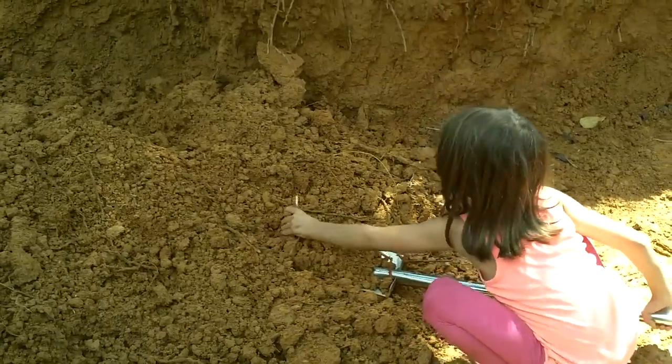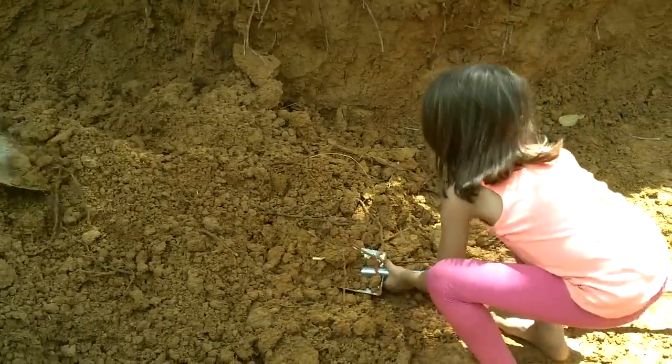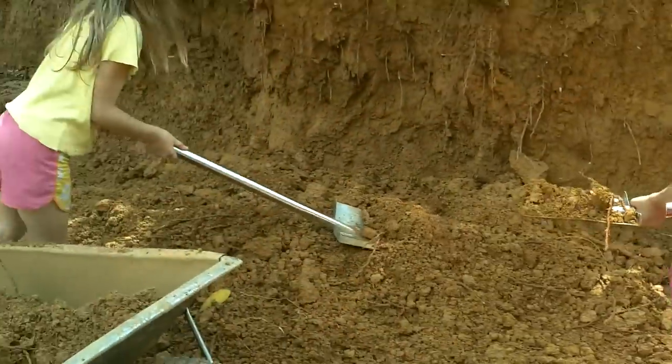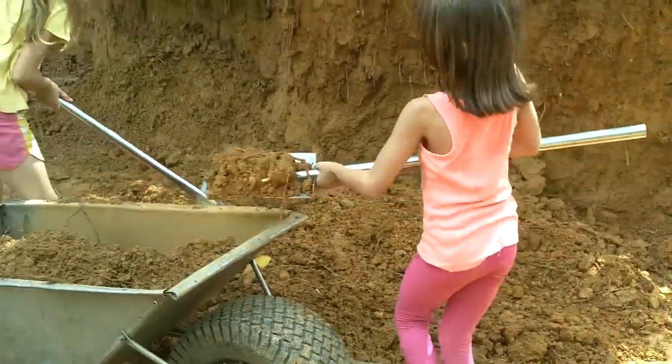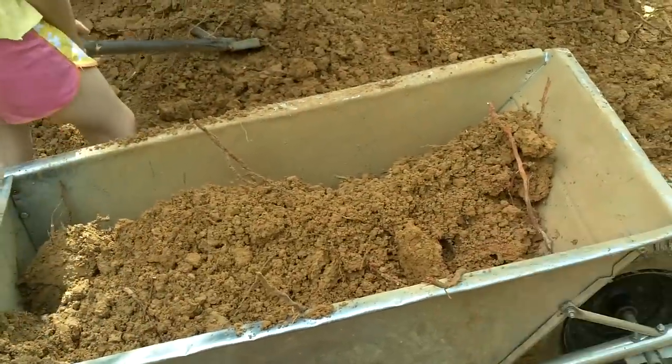Mama's saying something. Yeah, I'll check the walkie-talkie in a second. Bells, that's a good scoop. Come on, pick it up. Keep going. Good job. Look, you guys are more than halfway there, and you just started.